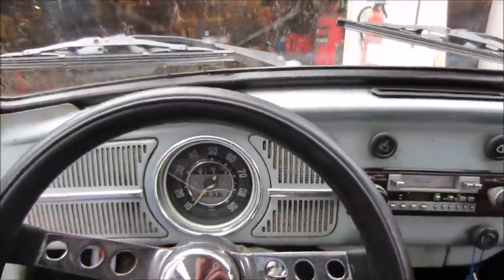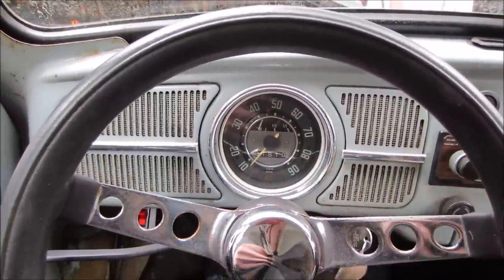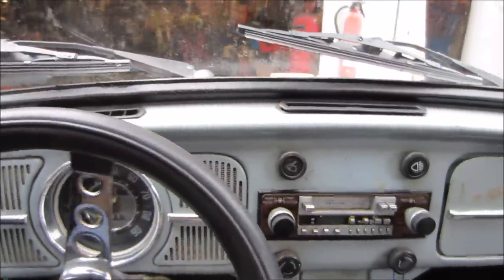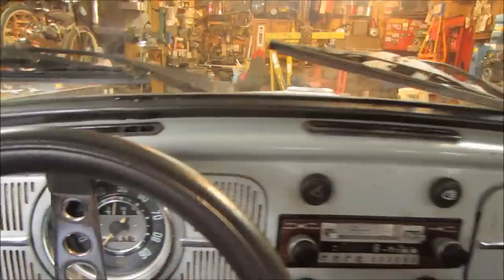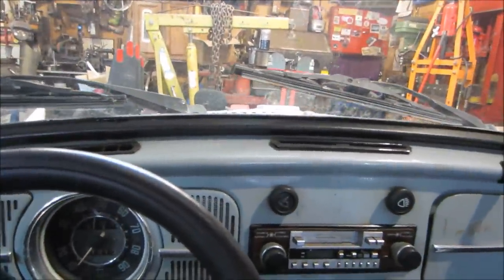How about a bonus cold start? Let's see how this one does. It's going to snow tonight, so I'm going to get it in the garage. Better. I'm making room to get the tractor in.